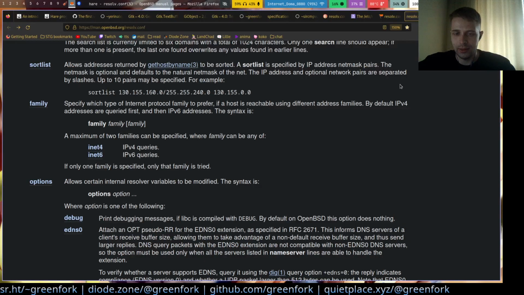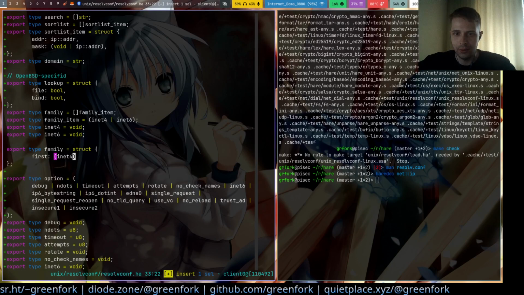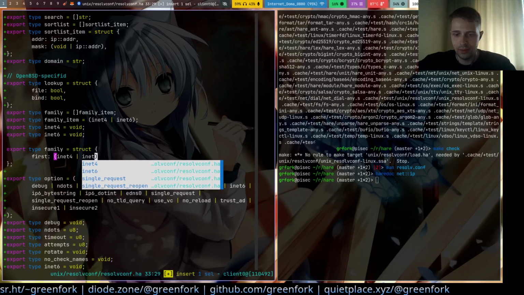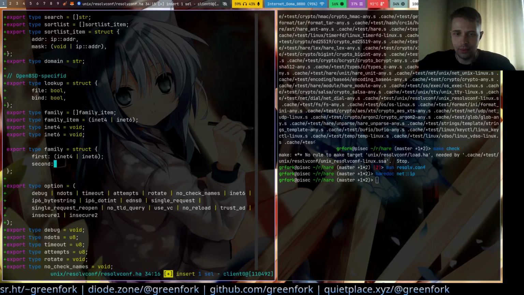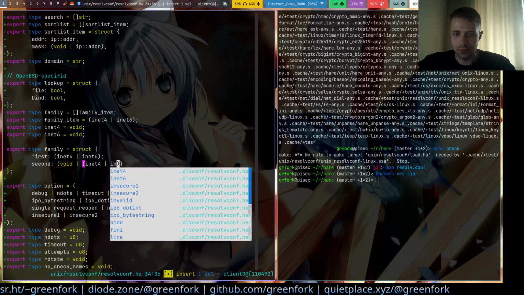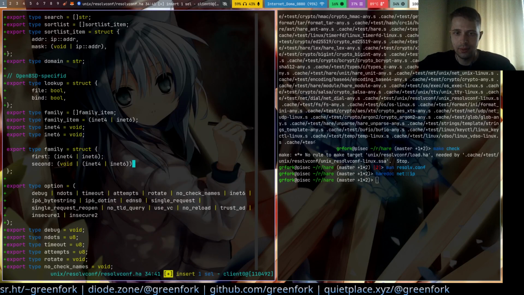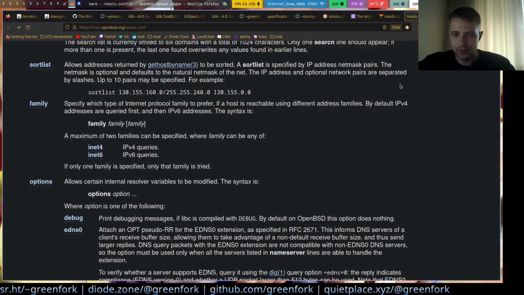And it is either init 6 or init 4. So we still have this name collision problem. And second is like this, like either void, meaning absent, and then init 4 or init 6. And what else? I do not know.